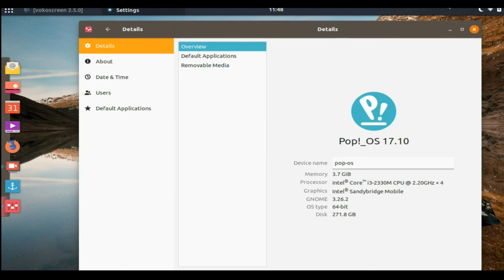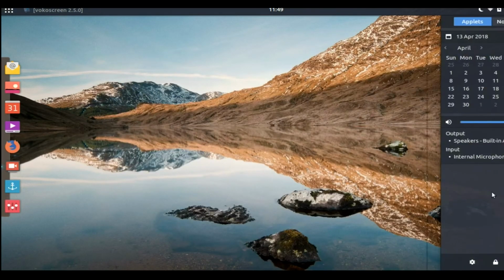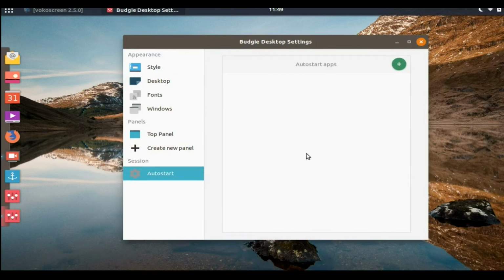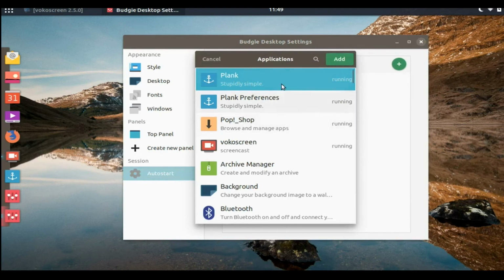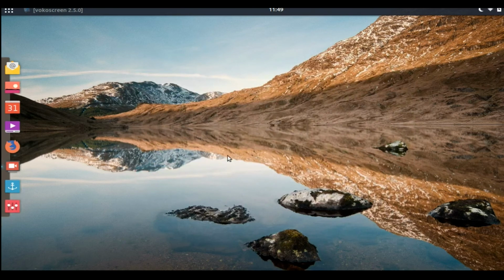So, we're going to go back to here, and we're going to go to Auto Start. Here's where things will run as soon as the system comes up. What's it called in Windows? Startup something. Anyways, we're going to add an application. And what we're going to add is the first one it shows here at the top, which is Plank, so that when the system is rebooted, Plank is already loaded. Okay.